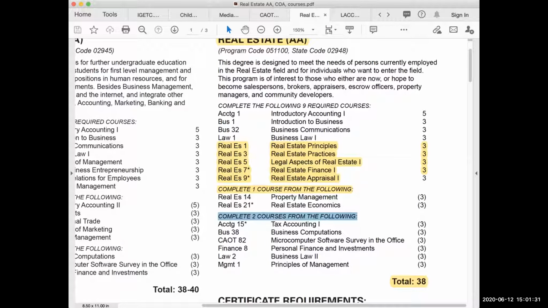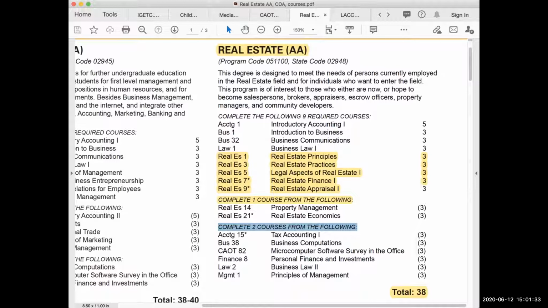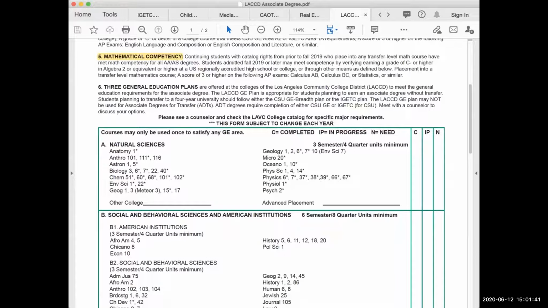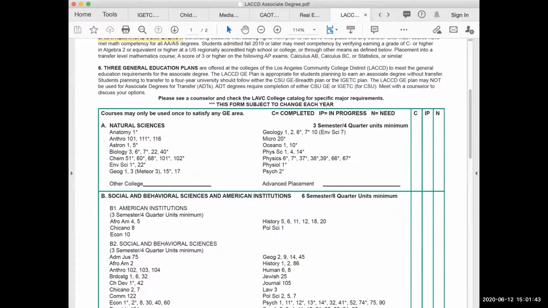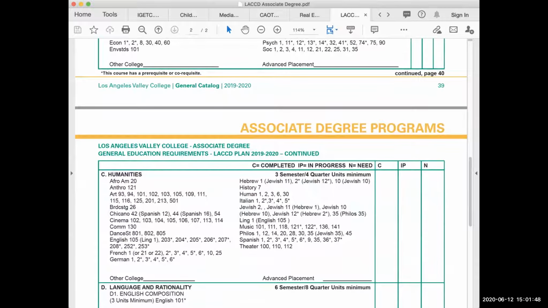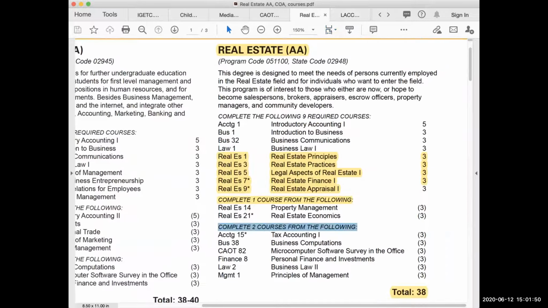If you do, in this example, 1 real estate class or 2 real estate classes, and then a couple of general education classes, so maybe a social and behavioral science class or a humanities class, plus a real estate class to get you to 12 units to be full-time. That's a much better strategy to have some variance in your schedule.